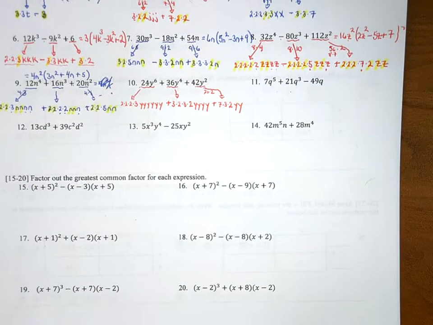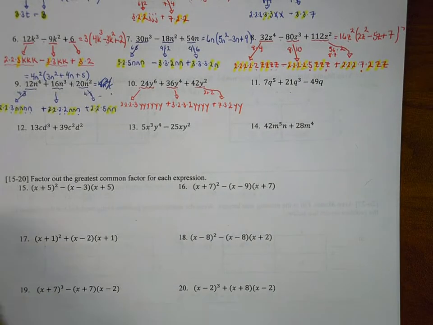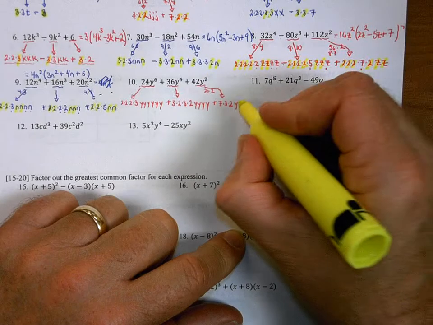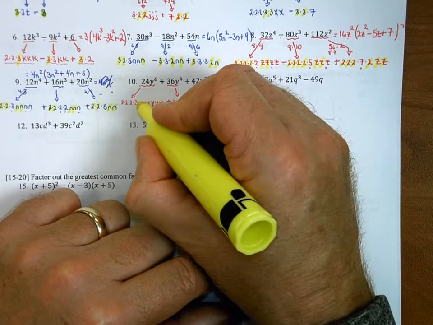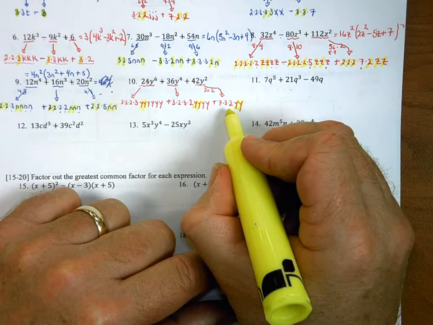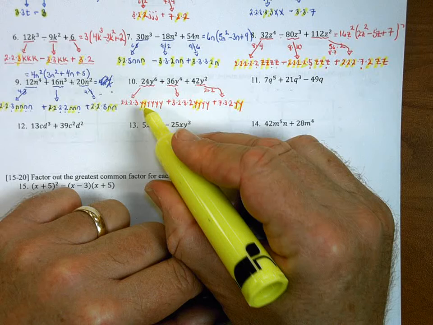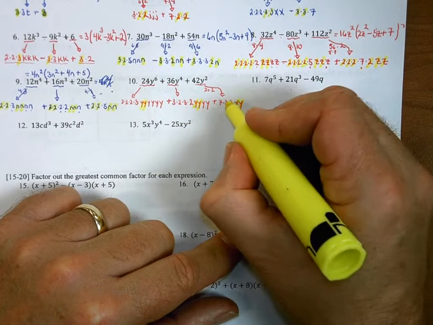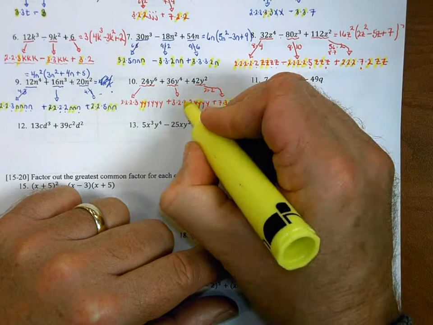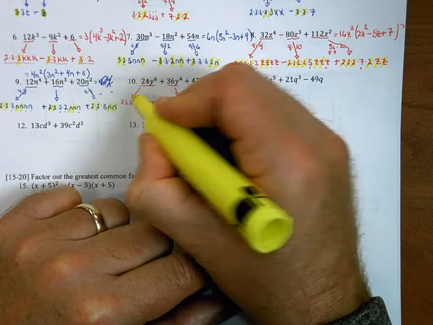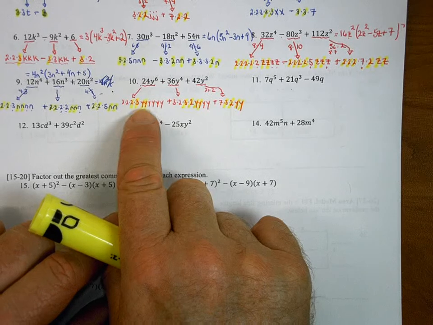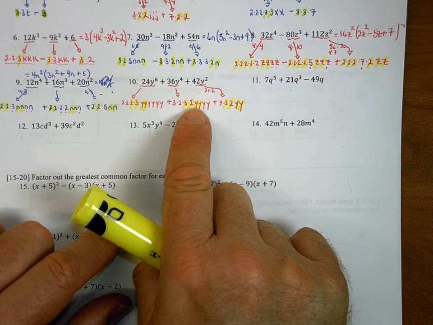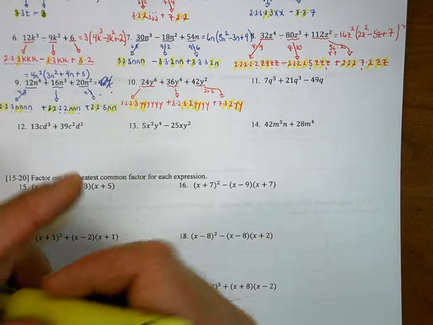Okay, now I'm going to find what's in common in each one of the 3 lists. Let's start with the y's this time. I have 2 y's in each list, so that's common. That'd be y squared, because y times y is y squared. Then let's look at the numerals. Do I have a 2 in each list and a 3 in each list? Absolutely. So my common factor in each list is 2 times 3, 6, y squared. 3 times 2, 6, y squared. 6y squared. That's my common factor.